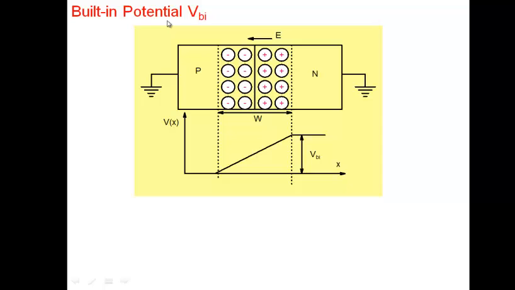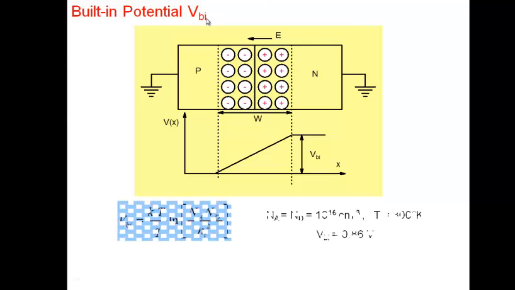It's not something that I've externally applied. It's built into my PN junction. It's part and parcel of my PN junction. So we call it a built-in potential. Its value we can calculate. A typical value that I've shown here is 0.86 volt. So it may be 0.85, 0.9, it depends on the doping here. But note, it's not very sensitive to doping. It depends on the log of doping, not that sensitive.